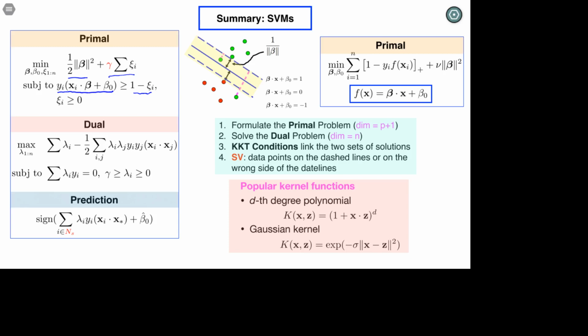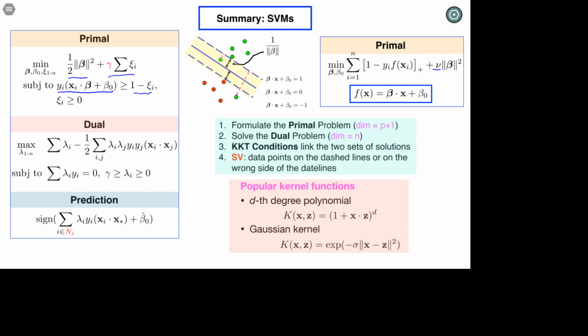And there is an equivalent representation of this primal problem in terms of hinge loss plus a ridge penalty on the slope beta. There's a one-to-one correspondence. When gamma here is infinity, that means we basically cannot tolerate any error if possible. So that's back to the hard margin formulation. But in general, our gamma will be some number just bigger than 0. So the gamma and that nu on the right hand side have a one-to-one correspondence, and they're reciprocally related. So when gamma is large, the price you pay for error is higher, which actually means less regularization, means more complex model, means danger of overfitting. Okay, so they're reciprocally related.